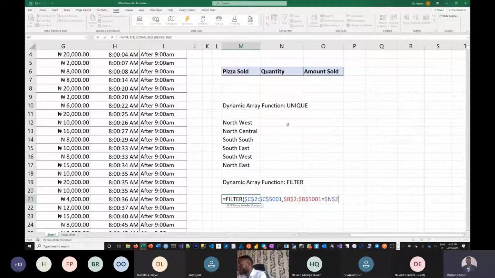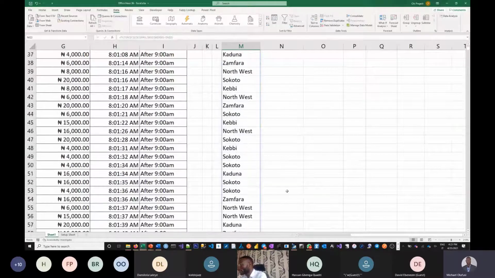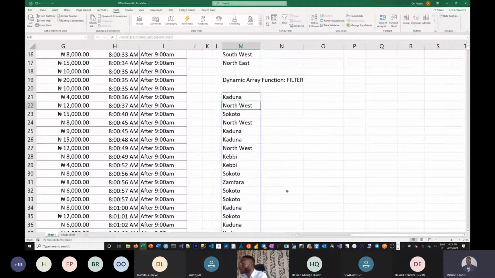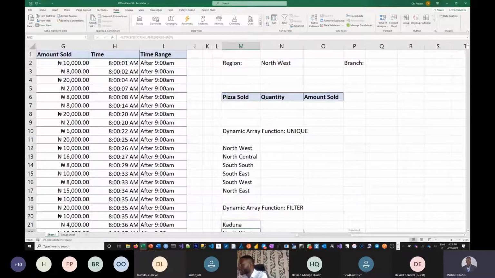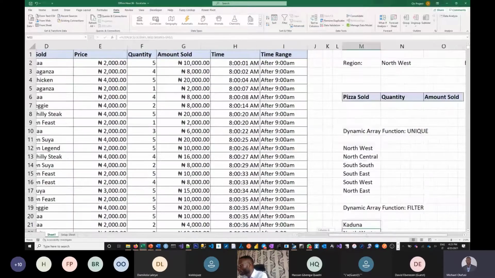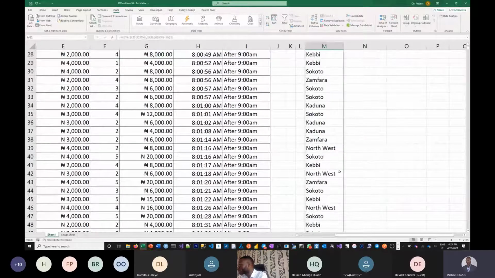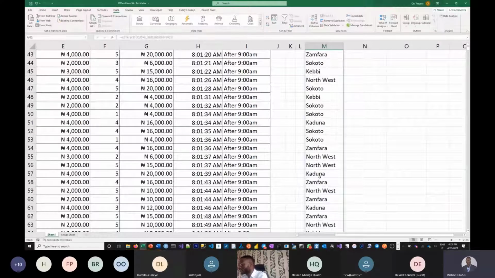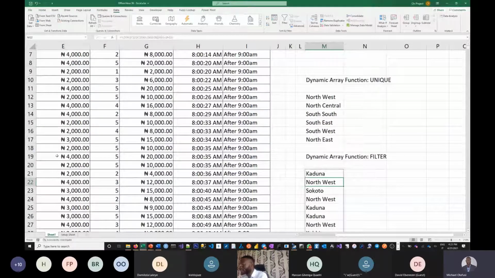Okay, are you getting it? Right? So that's what will happen. I'm going to have this list of all the records of branches that are for Northwest. So I'm almost there, except that there's a lot of duplicates in here. There's Zamfara, it's just replicating them everywhere it sees them in the original table.